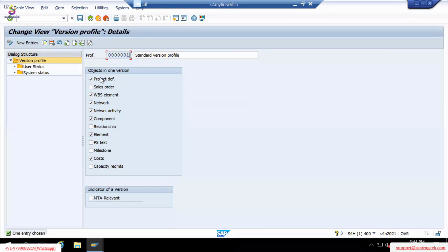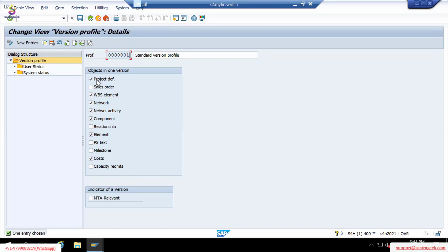The objects you selected here are project definition, WBS element, network activity, component. It means that all these objects will be recorded whenever you are making any changes at project definition level.